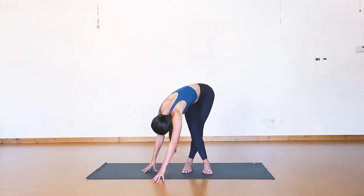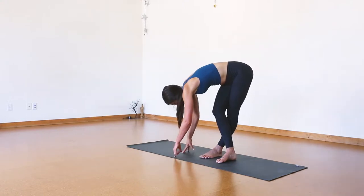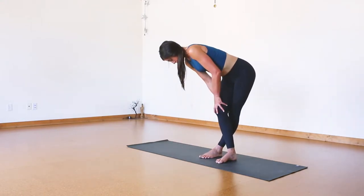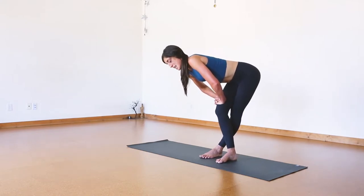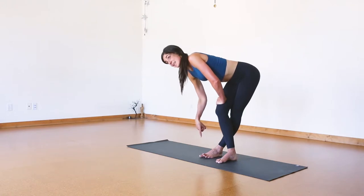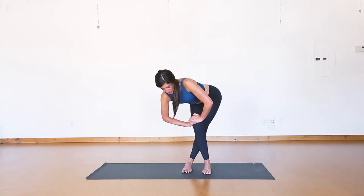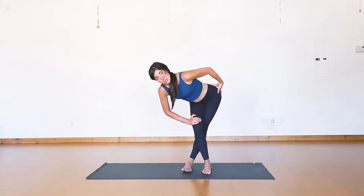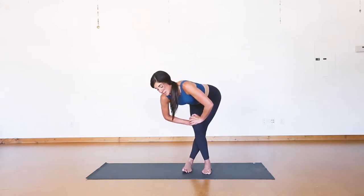Letting the leg hang, head hang. And if your hands cannot reach the ground, you might want to just rest your hands on your thigh, pushing your hip over to the side, still really weighting this foot and getting a nice good stretch through your hip. So the goal is not necessarily to reach the ground, but to get a nice good stretch through the hip and side body. Just depending on where you're at.